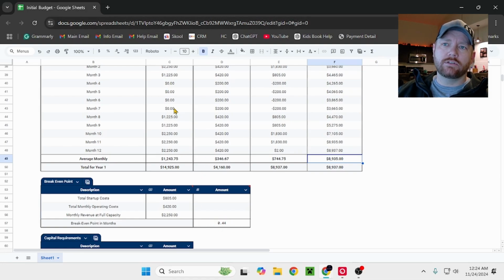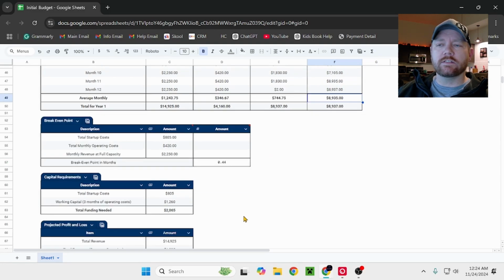So I've made our company so successful. I've given it so many customers that this is only 0.44 months, right? So typically 6, 8, 12, 14 months, 24 months, whatever it is, depending on, are you buying trucks? Are you buying big equipment? Things like that. This is going to change drastically depending on your income and your expenses. But in this fake company that I've made up, we're really successful. And so in just basically a half a month, we're going to break even and start making money. We won't be in debt anymore.